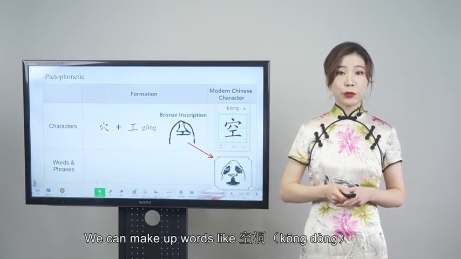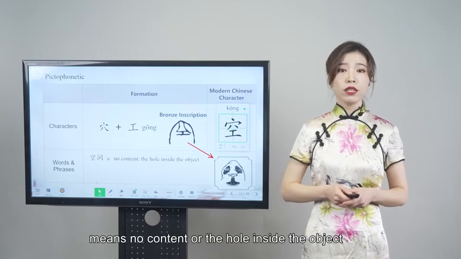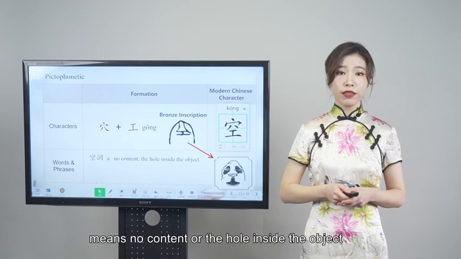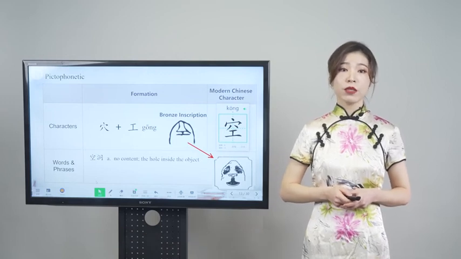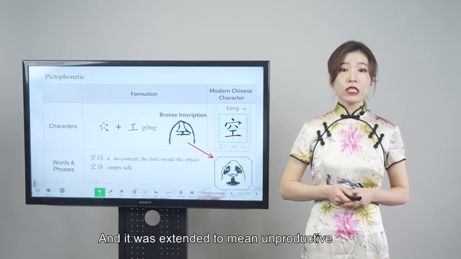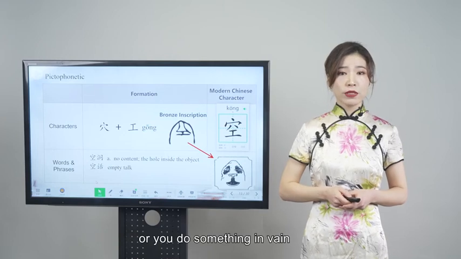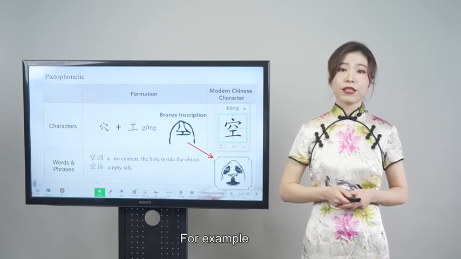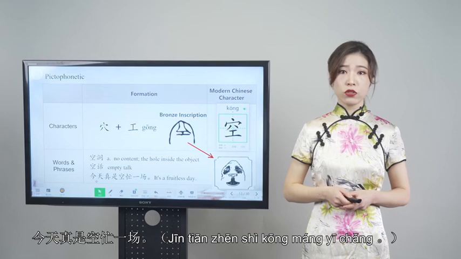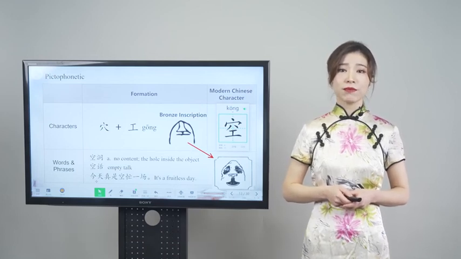We can make up words like 空洞, means no content or the hole inside the object, 空话, empty talk. And it was extended to mean unproductive or doing something in vain. For example, 今天真是空忙一场. It's a fruitless day.